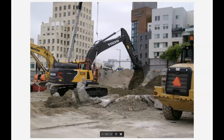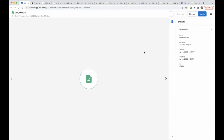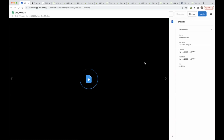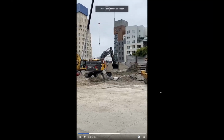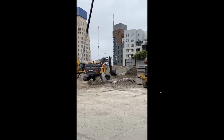But I will say this, these things are super important, and there are a lot of different ways that you can look at this. On the one hand, it's beautiful. On the one hand, it is important to get diesel emissions, and especially this kind of less regulated diesel emissions, out of the system. But just from the point of view of job site safety and quality of life for the people who are working on the job site, you can actually communicate. You have your comm set up, you're trying to work with people on the radio, you can hear them. It's not vibrating the whole day, it's not loud and hot and smelly and stinky.